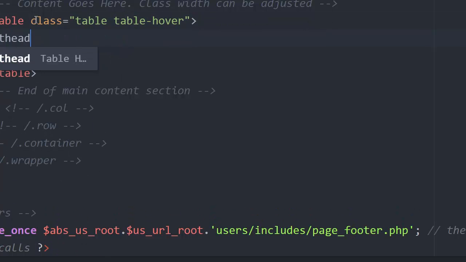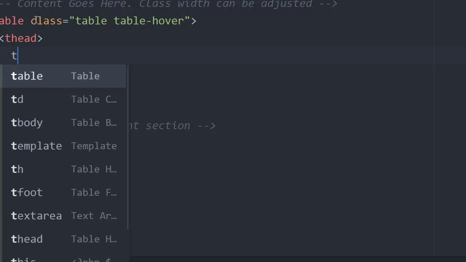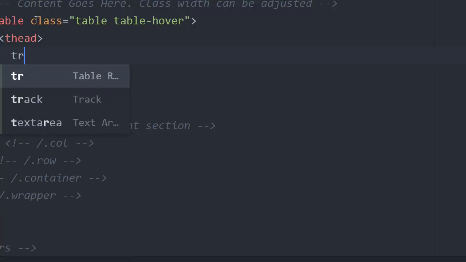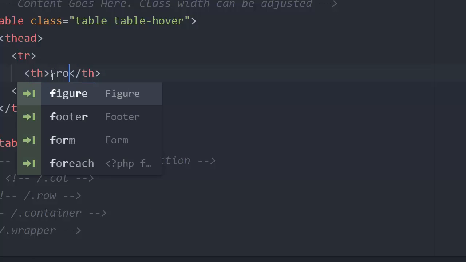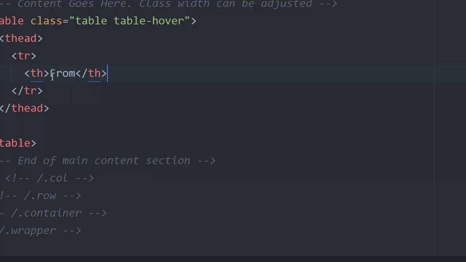And then let's do thead for table head, and then tr, is it? I think so. And then I think these are ths. So basically we've made a row, and these are each the column names. Let's say from and subject.